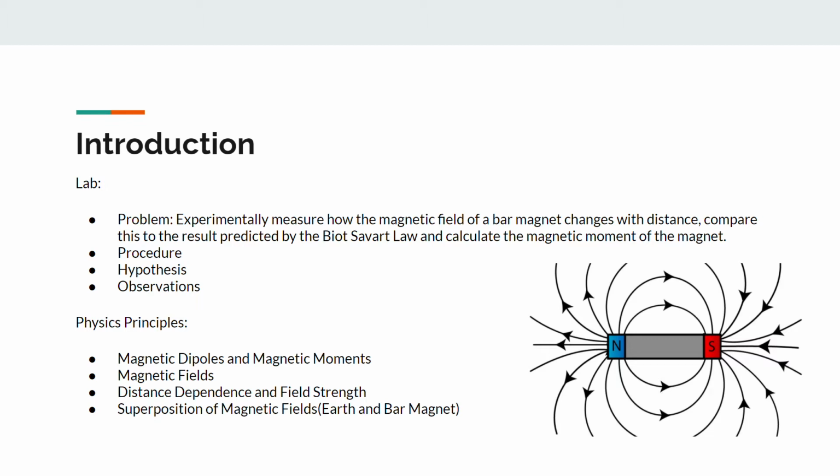From my results, I found that the magnetic field at a 45-degree angle at a distance of 0.20035 meters experimentally was 7.5 times 10 to the negative fifth Teslas in the x direction and 5.02 times 10 to the negative fifth Teslas in the y direction. And we'll see later that this is quite different than the value we calculated computationally. And my mu was found to be 0.488 A times meter squared.